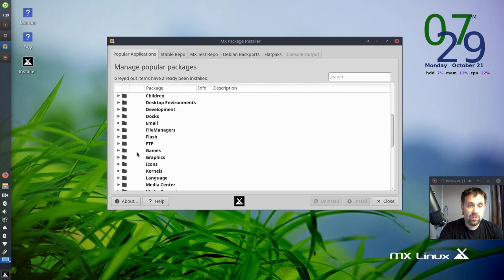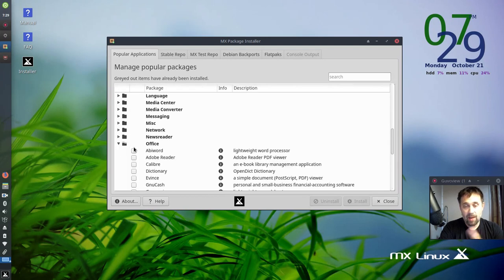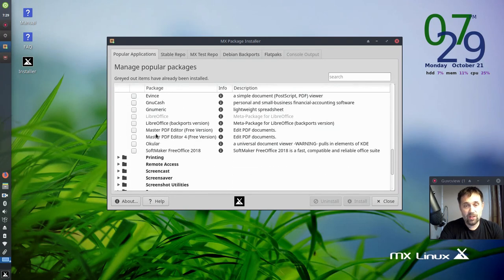So all sorts of things in here that we've curated a little bit to help you get the most out of your installation right out of the gate, especially if you don't know what to install, because repositories are full of stuff and you might not know what you want. These are good options. You consider these as good options.